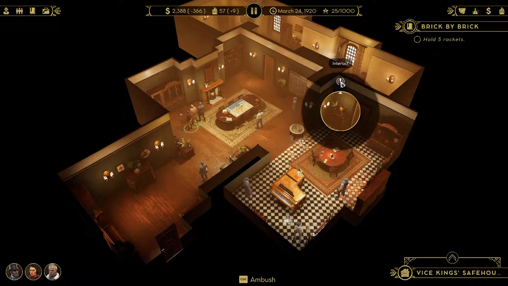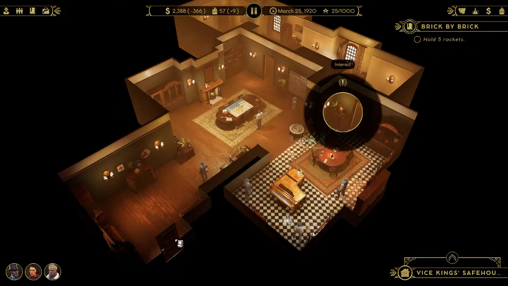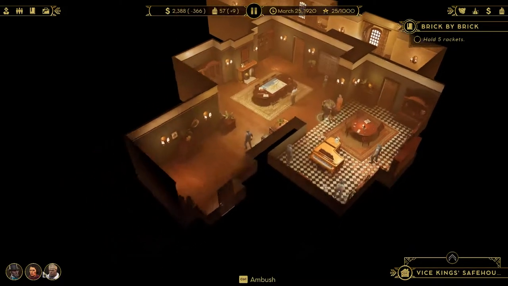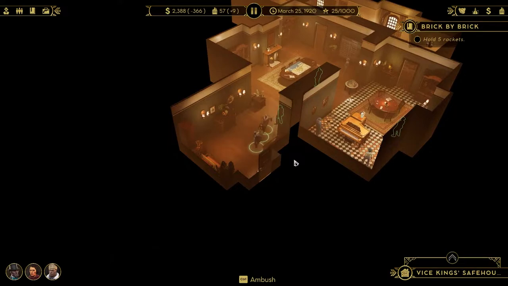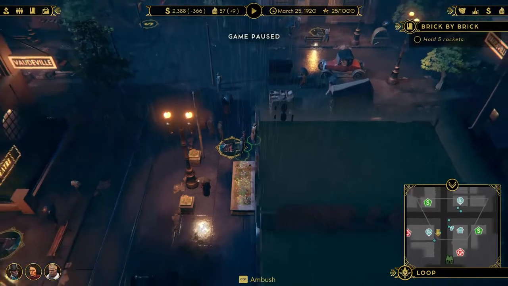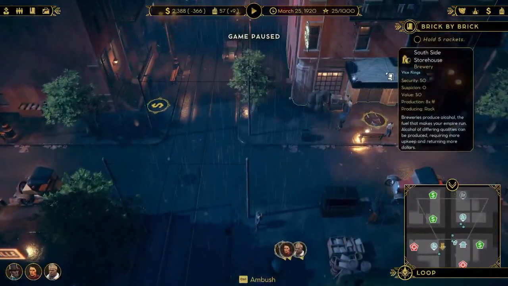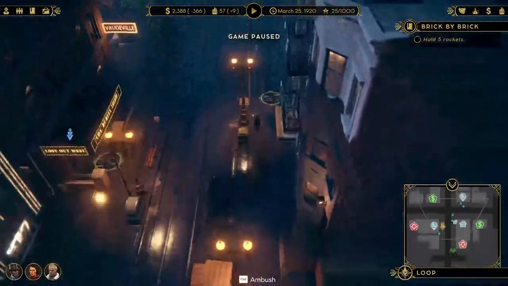Alright, I don't see any other... Oh, except this. Is this just music? That's funny. Alright, let's get out of here. Go find something new to do. Okay. Take over a new racket, perhaps, if we can. Let's get the pause here real quick. So we got our speakeasy over there. Got our storehouse. We need to generate some more income.